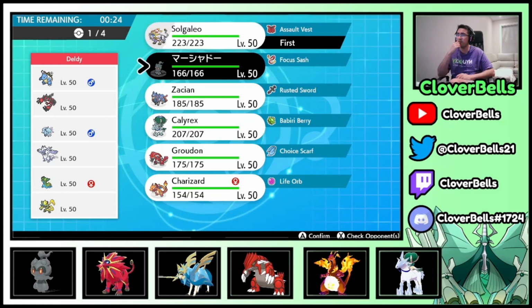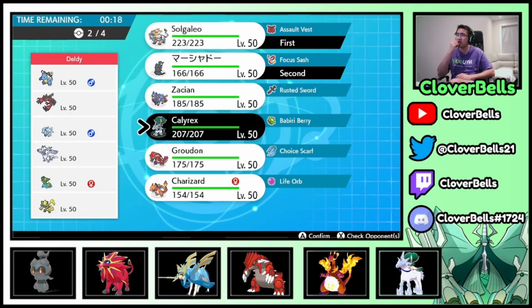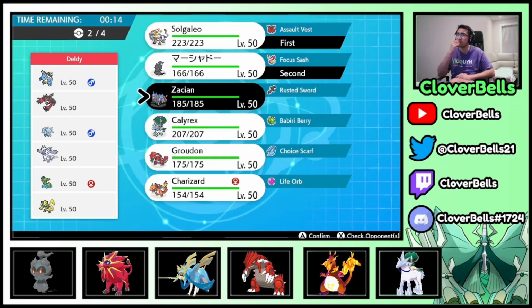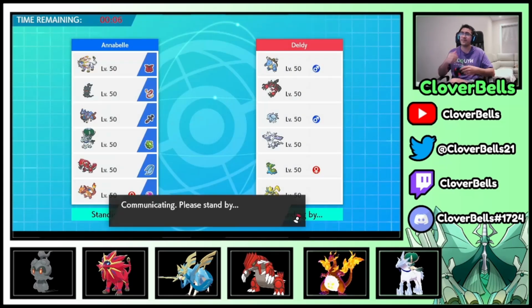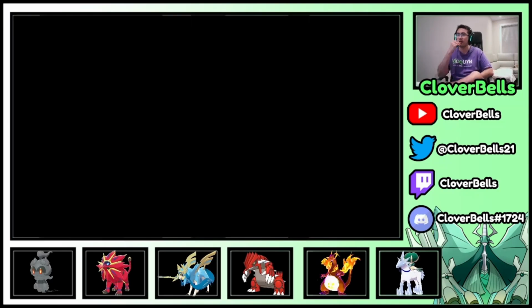Honestly, the combo works. I think these two come as a lead. We can have Zacian in the back. Do we need Groudon? I think we do. I'd like to see Groudon here. Okay. We'll go with Groudon.